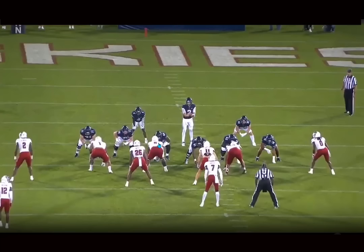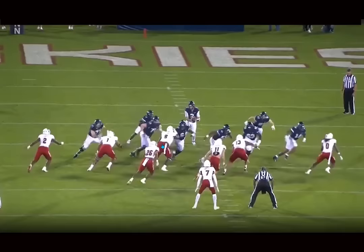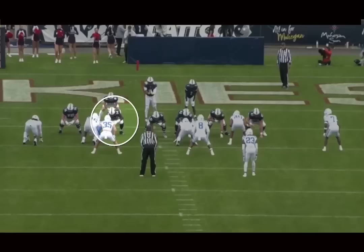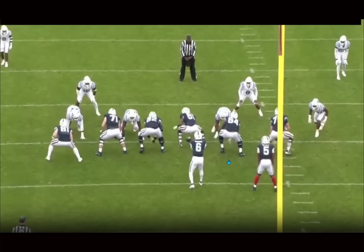We're back, and today we're breaking out film on Christian Haynes, UConn right guard, and he's one of my favorite guard prospects in this draft class. I have an early second round grade on him. Love his explosiveness — he's a really, really good athlete. His ability to explode out of his stance laterally, cut people off in the run game, get some nice reach blocks going. For a guy that's undersized, he's got some good length to go with that, which definitely helps him out.